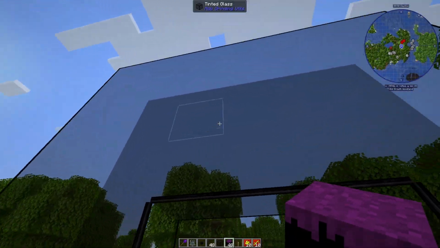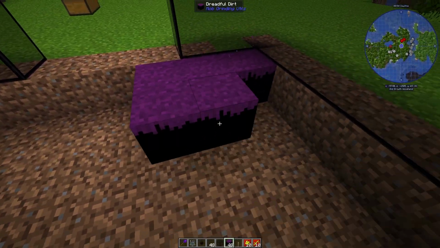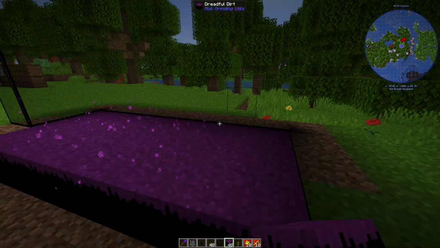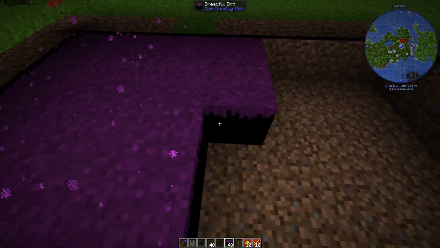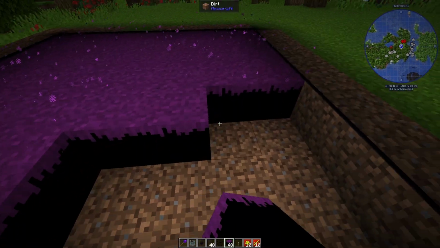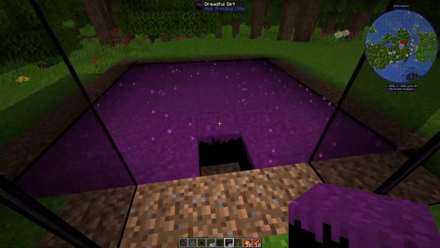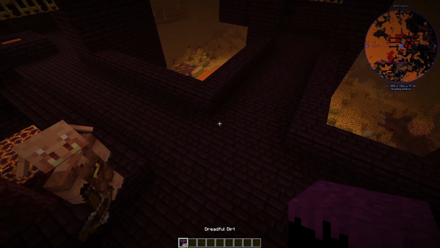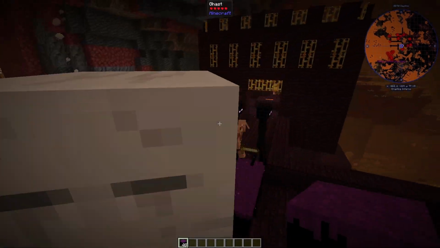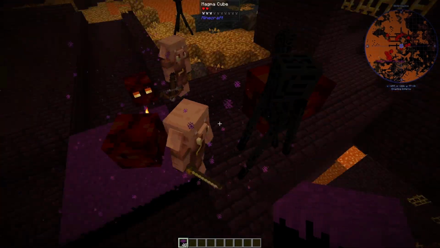So now that I've got a big tinted glass box going, let's go ahead and place in the dreadful dirt. What this stuff does basically is it will spawn any hostile mob that can actually spawn in this biome. So it can spawn skeletons, slimes, zombies, witches, etc. Just any type of vanilla mob pretty much. You're not going to come across too many modded mobs with this farm. And the great thing about this dreadful dirt is that you can bring it on into the nether, and you can also bring this farm on into the nether, and you can get things like ghasts and magma cubes and piglins and pigmen spawning.